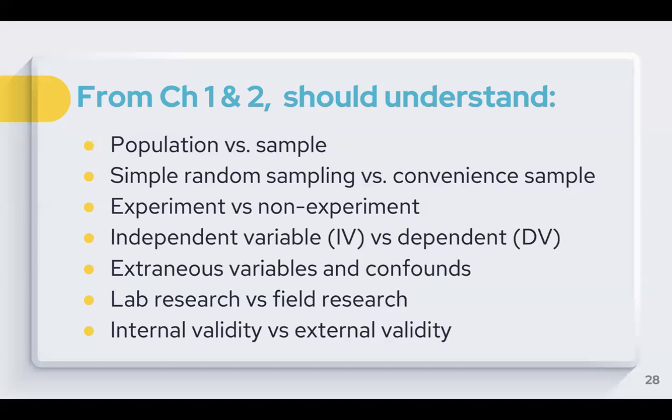Independent variable versus dependent variable. I think most people covered this in middle school or high school. The independent variable is the one that the researcher controls or either gives you more of or less of. It is the variable that they're testing, sometimes is a way of thinking about it. Dependent variable is the variable that you're measuring. And so if I'm looking at the effect of orange juice on happiness, I would measure happiness, and orange juice would be my independent variable. One group would get orange juice and one group would get something else. And then I'm going to measure their happiness. Okay. So that's an example.